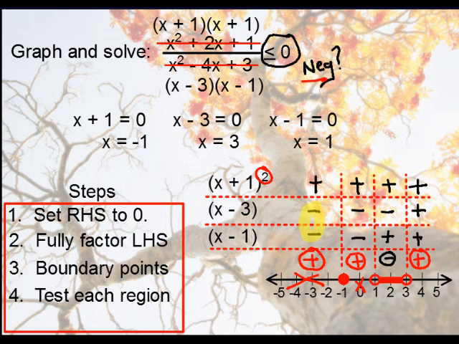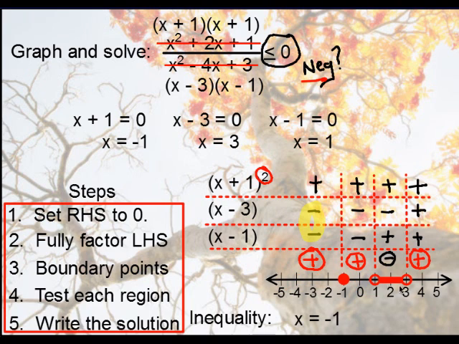Okay, so let's go ahead and write that solution out now. If you're going to write it as an inequality, consider the fact that we actually have a point right here at -1. And we also have this shaded part here, and the way you'd write that is you'd write 1, and then 3, with x in the middle. And since we have a gap between these two areas, it's going to be an OR inequality. So that's how you'd write it.